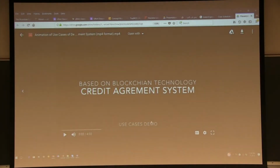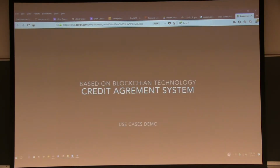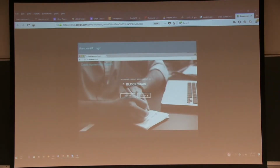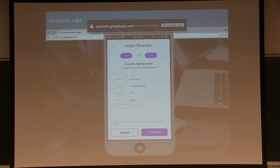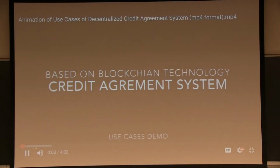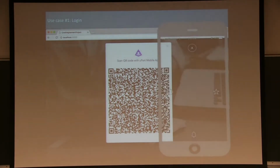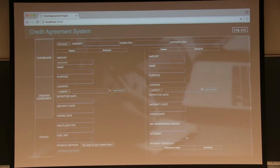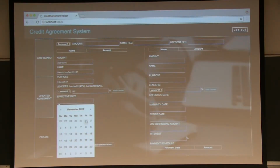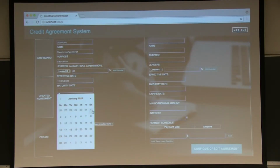So she did a blockchain project, and this is her animation of the work. It's a major thing called credit agreements, very complex software that she put on the blockchain. She never knew anything about the blockchain before the start of the summer. So the phone becomes the identity of the person, and how you log in through your iPhone. Now the banker is looking at these complex credit agreements. All the data is being moved to the back end, or the blockchain. So this will be one huge borrower needing billions of dollars, like Facebook. And there will be about 20, 30 lenders providing the money for their loan.